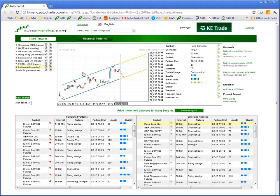Chune's next question was, how do I interpret initial trend strength in non-trending patterns? Pretty much the same as you would in trending patterns. Obviously you look at the aperture of the start of the pattern. If it's a triangle with very steep, very sharp slopes, in other words, with a wide open triangle, then you'll be more hard pressed to find a high initial trend rating. So take all of these factors into account. But the general rule of thumb is a higher initial trend rating gives you a better quality pattern.